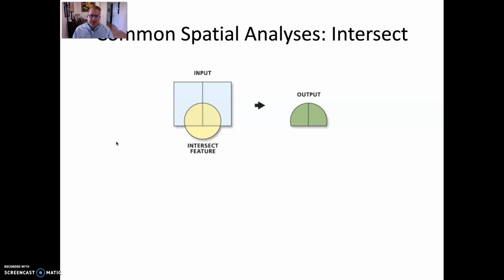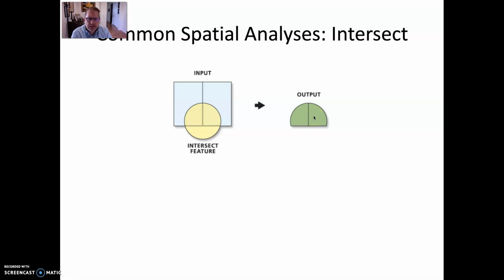So let's look at intersection, another common geoprocessing spatial analysis. Imagine that you have 2 data sets. This could be 2 different counties in blue, and then in yellow, let's say that's the buffered area around the place where you work. You're trying to find a place to live that's within a mile of your workplace. Well, you might want to intersect the 2 counties with the polygon of distances to work. And the result would be areas within those counties that lie within your proposed distance to your office and nothing else. So that is intersect.